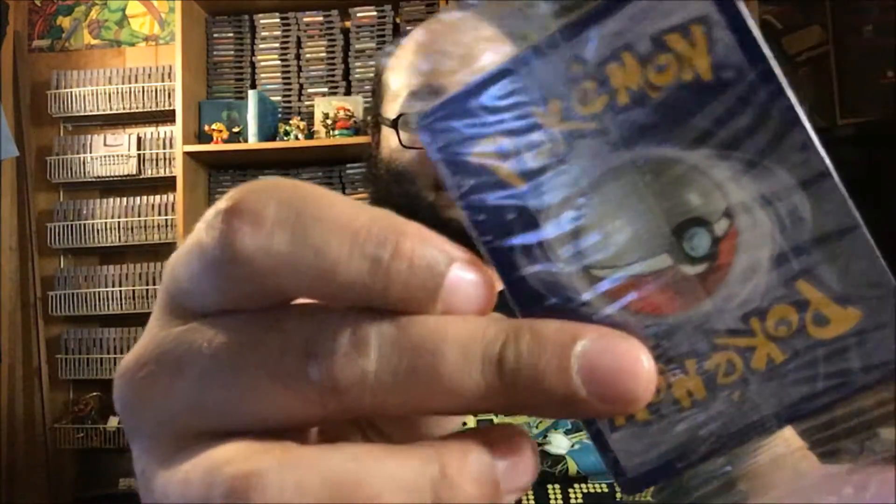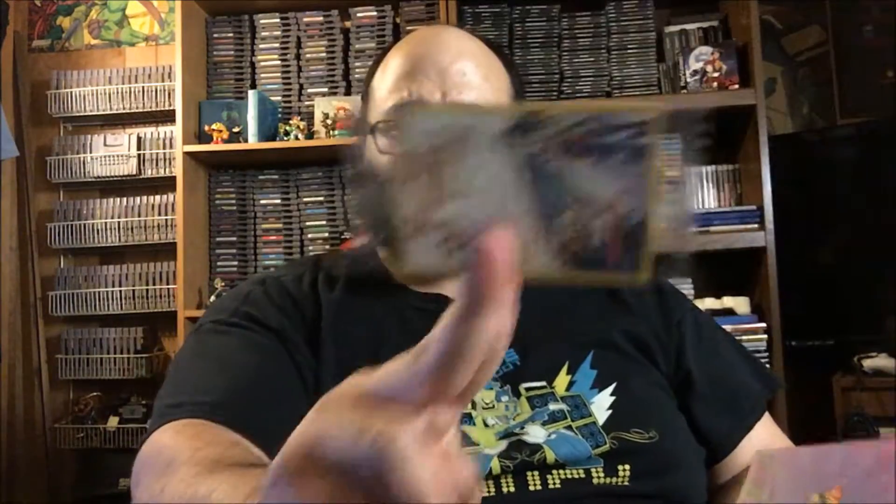Also for three dollars at that thrift store I picked up a DVD of Pokémon the First Movie — Mewtwo Versus Mew. It was three dollars, in perfect shape, and even came with the trading card. I honestly don't remember which card this is. I'm tempted to open it up, but if I use this as a recoup it would probably help to leave that intact.